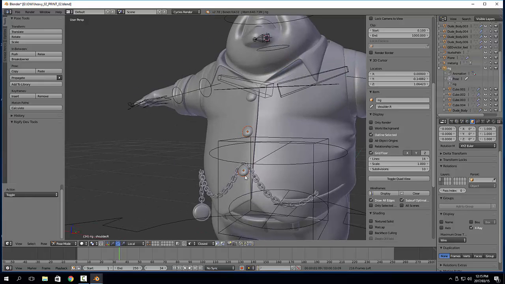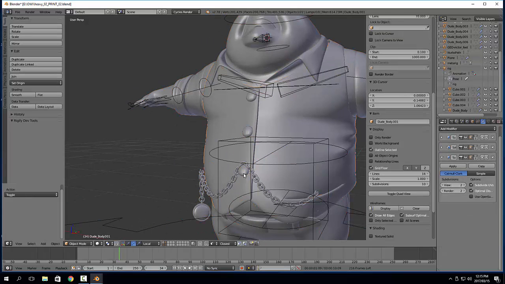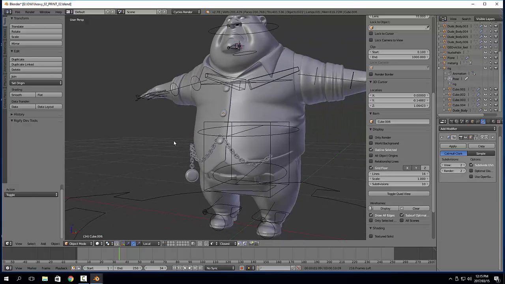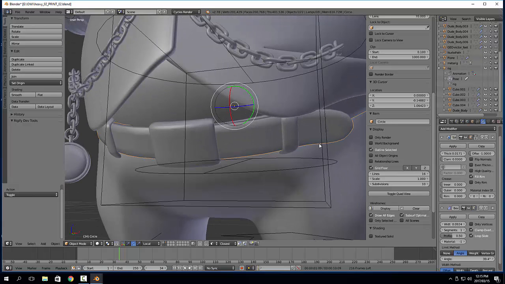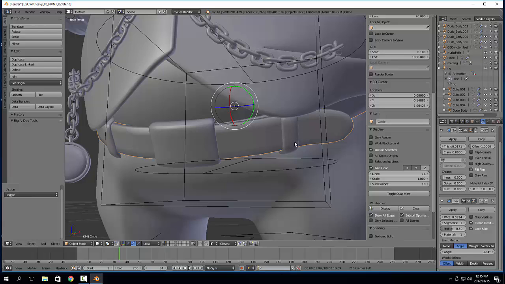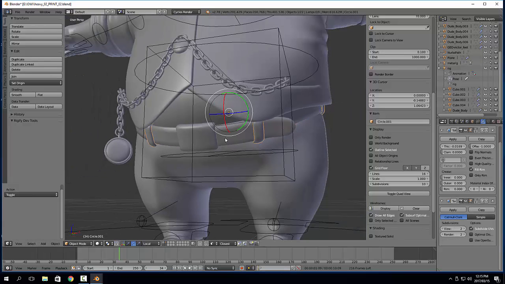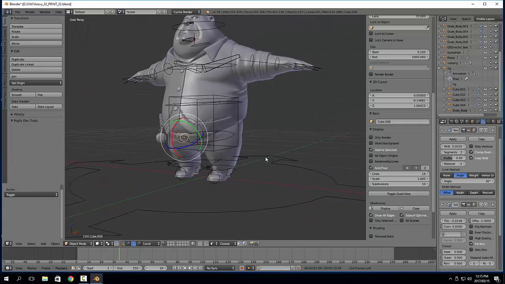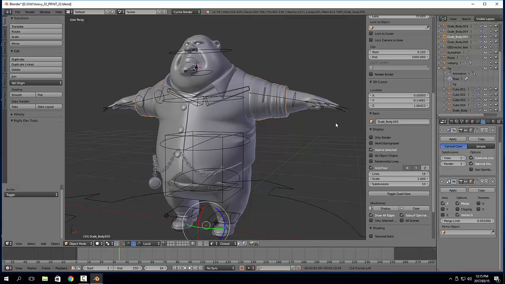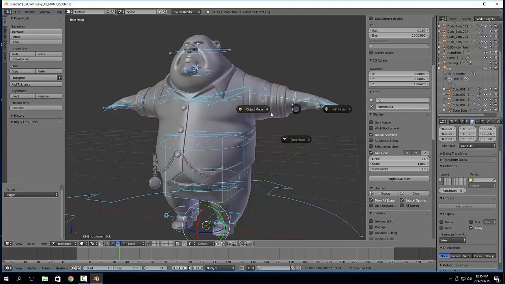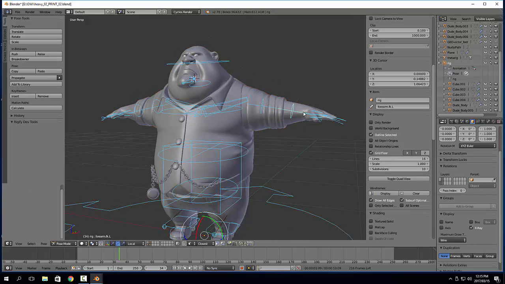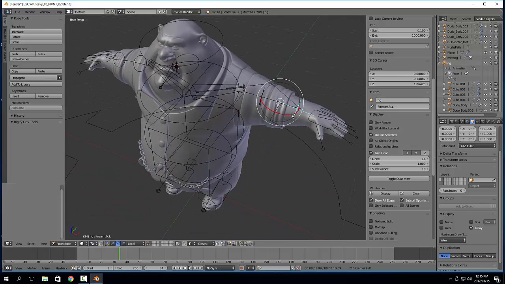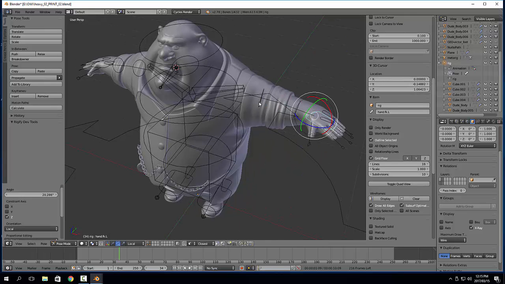Now remember, this is just to get it in a pose, we're not animating. So things like the buttons we can actually just go and reposition on the pose mesh. We don't need to have the rig move those into place, so be aware of that. I also don't want to do anything to that, and I don't want to do anything to that. So I think if we now just go select that, the same thing, automatic weights, it should now at least try and move that as well. Now it's not going to be perfect, that's why we still need to weight paint a lot of it, but it will be something.